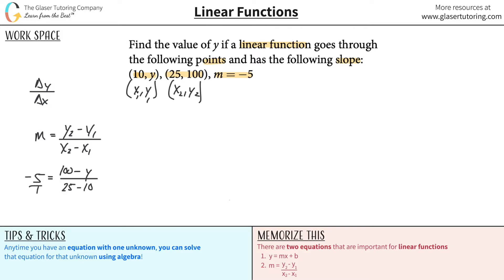So first we're going to cross multiply basically. So it's going to be negative 5 times, one second, negative 5 times 25. Well, I should have combined that first. You silly goose. So this is negative 5 is equal to 100 minus y all over 15. And now why don't we cross multiply? So negative 5 times 15, that's going to be negative 75. And then the 1 times 100 minus y is just 100 minus y.